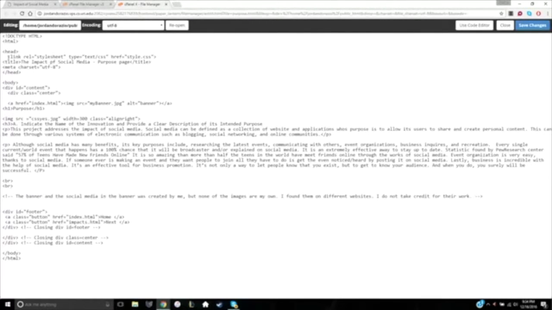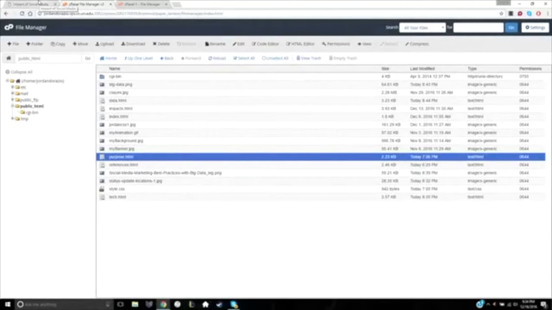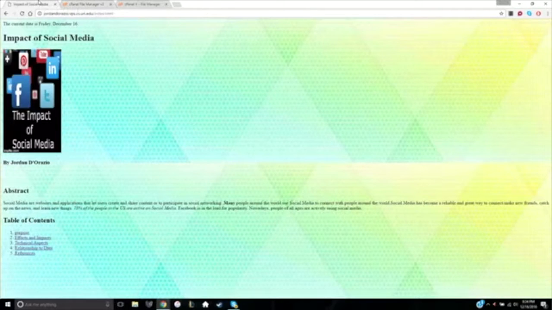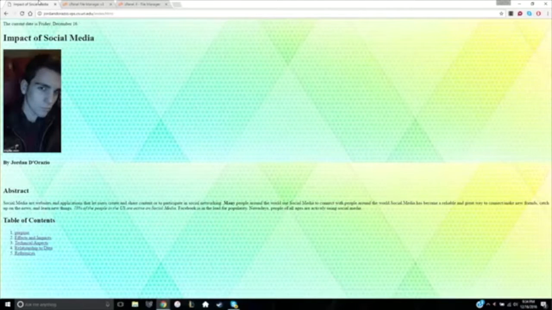You can put in your style sheet, which lets you do all your specific fonts and colors. You can put all your information in here, and this is what gives all your pages their look. It's like, say all your pages are canvases, this is the paint. It was very interesting, and this is a very easy way to make HTML websites.